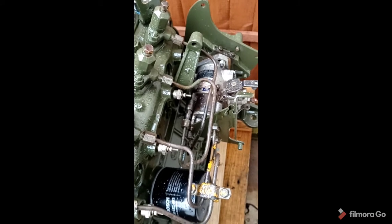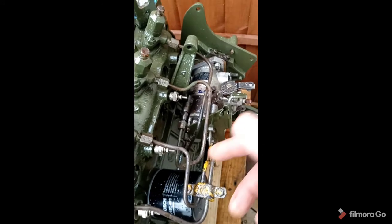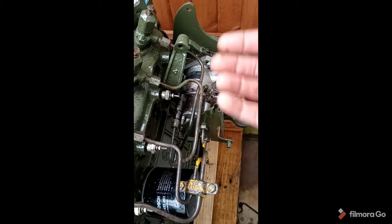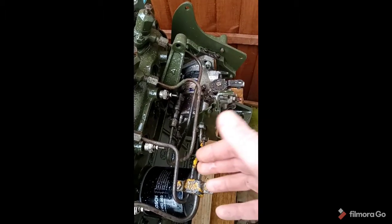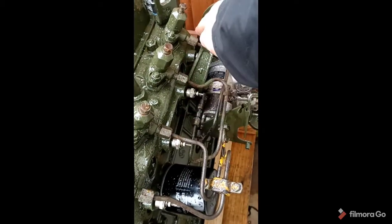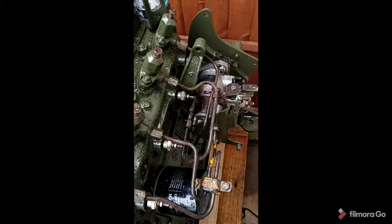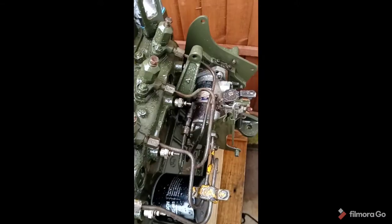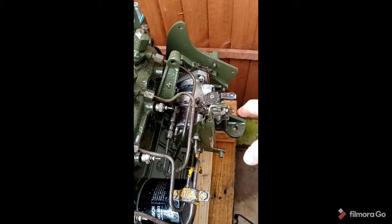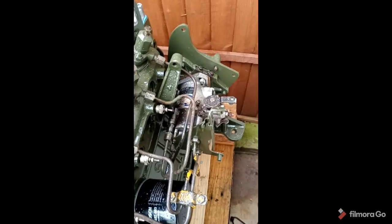If you get stuck, what you can do is jump onto Calcut Boat's website and have a look at the parts list for the 1.8, and they've actually got detailed drawings of replacement pipes. So you can match up your pipes into the corresponding places. Not overly tightened at the moment, just nipped up to give them a bit of stability, but you will be cracking these open when it comes to bleeding the system. But that's our injector pipes on. So just a few accessories then on the injector pump, which we'll cover a little bit later on, just the throttle linkage and stuff like that, but that's predominantly the injector pump now fitted.